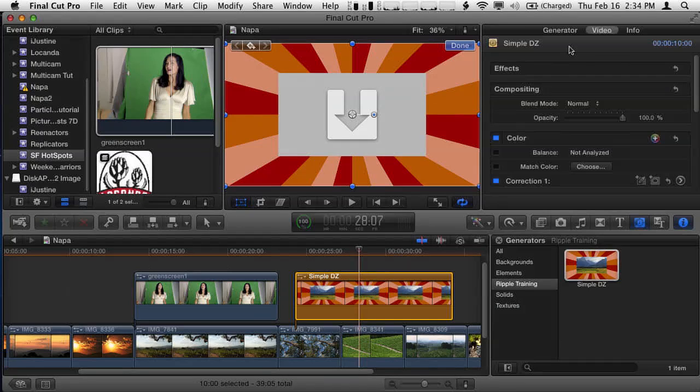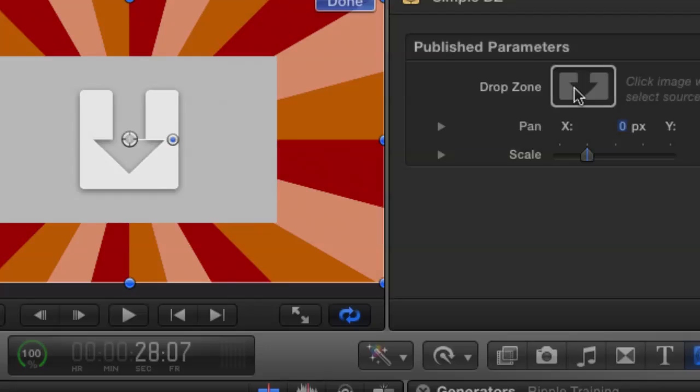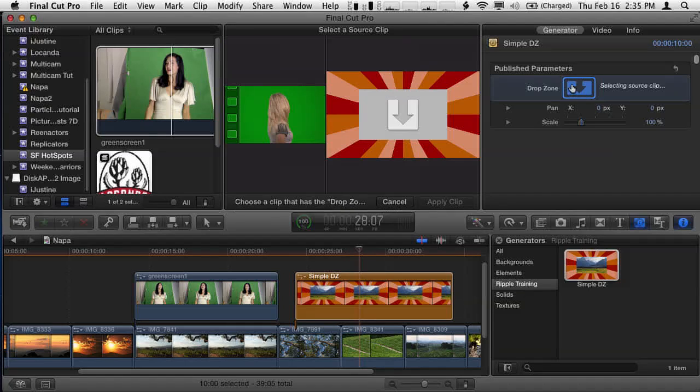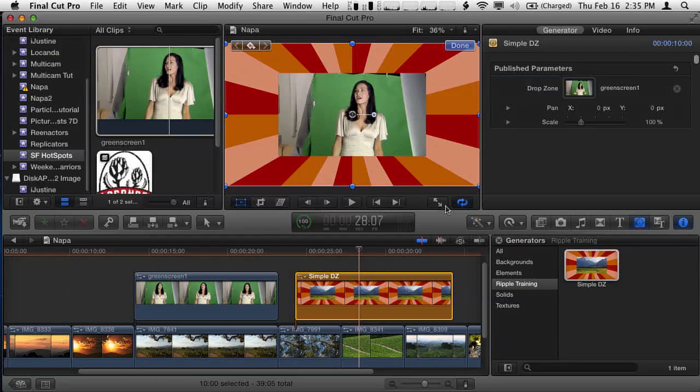So now if I select it, in the generator inspector, there's your drop zone. This is normal, we've seen this before. I had actually published these, but you don't need to. So here's why. Let me select some content. I'll click the drop zone well there. And then, Justine. Oh yeah, there's Justine. But I'm going to use this shot right here. I'm going to click that to put that in the drop zone as I apply the clip. Now I've got that shot in there, and you can move her around. Before, you got what you got, and you didn't complain. You get what you get and you don't make a fit.